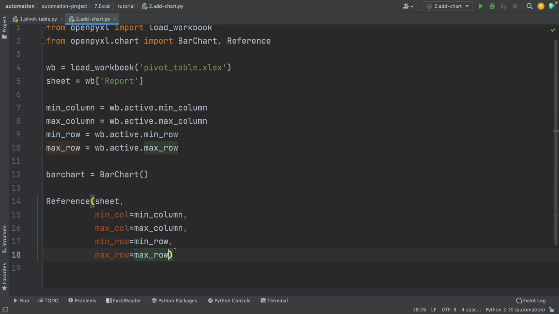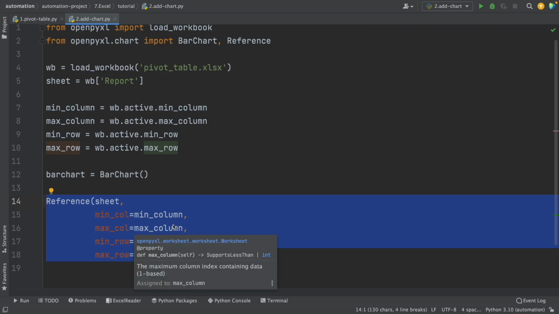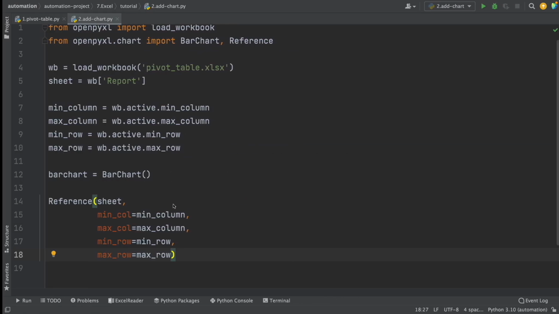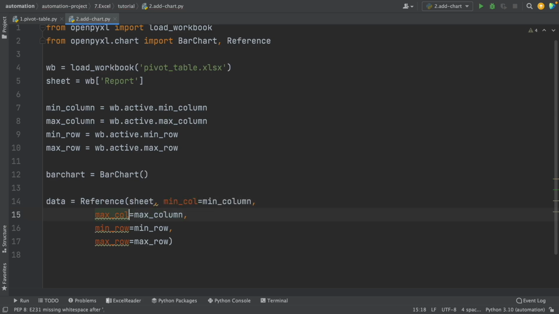So okay, now these are the reference, but now we have to split the reference in 2. So first we have the data, this is the data, and then we have the categories. This is the categories. So we have to create 2 references. So let's start with the data. So first we have the data, and I'm going to set this equal to data. Well, now I'm just going to format this properly, and then I'm going to explain how this works. So first I'm going to put this in one line so you can see it much better.